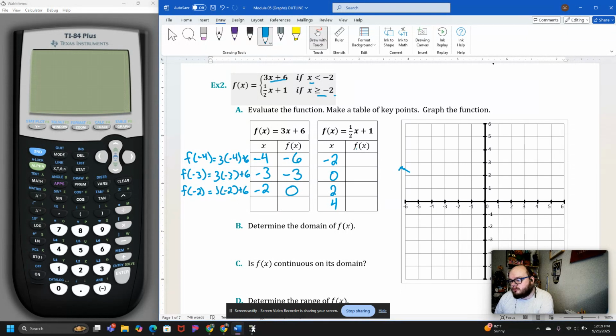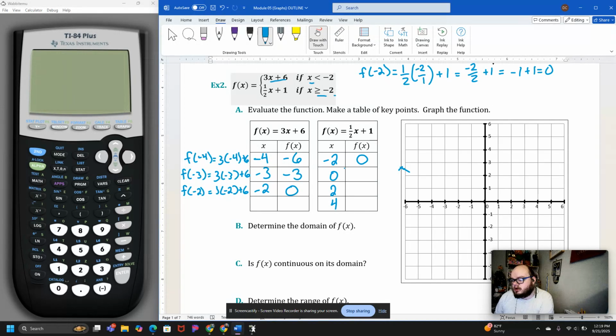I'm going to have to write these up here because there's just no room unless I write on the graph, and I don't really want to write on the graph. So I'm going to plug into this one: f of -2, because we can have -2 on this one too. Let's put that in: 1/2 times -2 over 1, plus 1. That's going to be -2 over 2 plus 1, which is just -1 plus 1, which is 0.